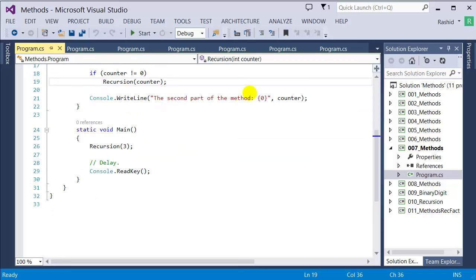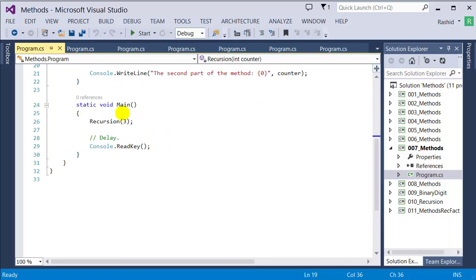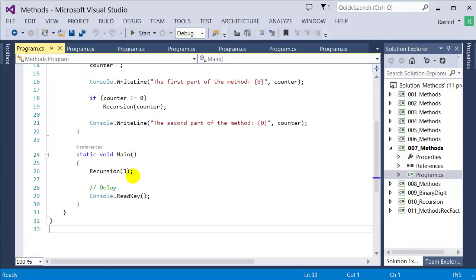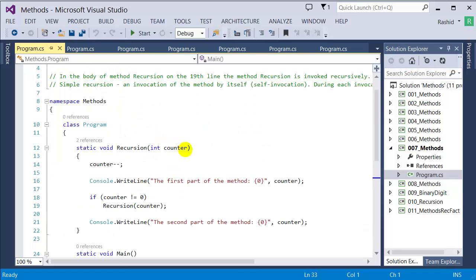And then again we print out this message to the screen. That's in line 21. The second part of the method something, and we have a counter here. Then now this is the main entry. Remember, void main. We have main, it's the main entry point. It cannot have any other value here except int or void. So main body, we are calling our recursion and we have a count of 3 times. So now we're calling recursion, run it 3 times, what we want it to do is to run 3 times. 1, 2, 3. Okay, so we have 3 counts.